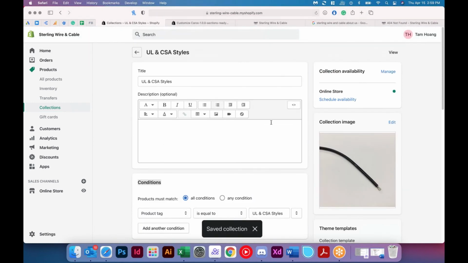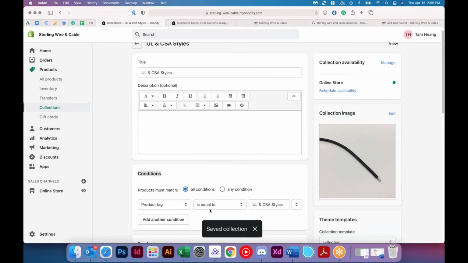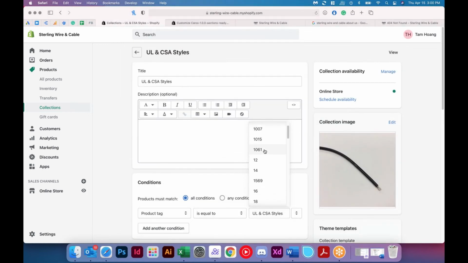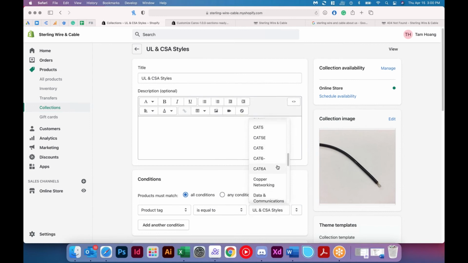The way this collection was set up is that anything where the product tag is equal to UL or CSA style. When you click on this arrow, the triangle up and down right here, that will show you all the existing tags that are available on the website.